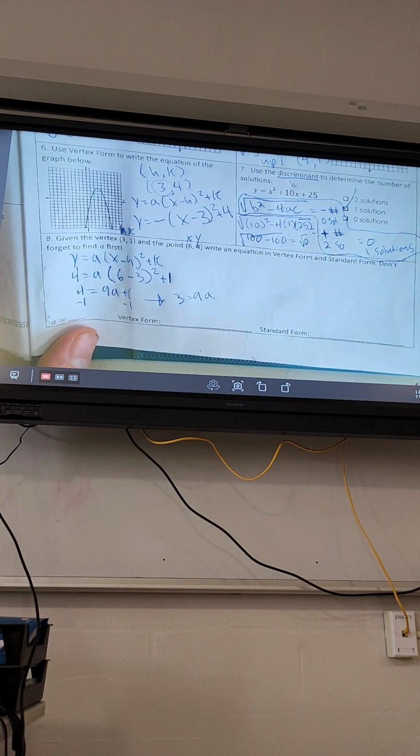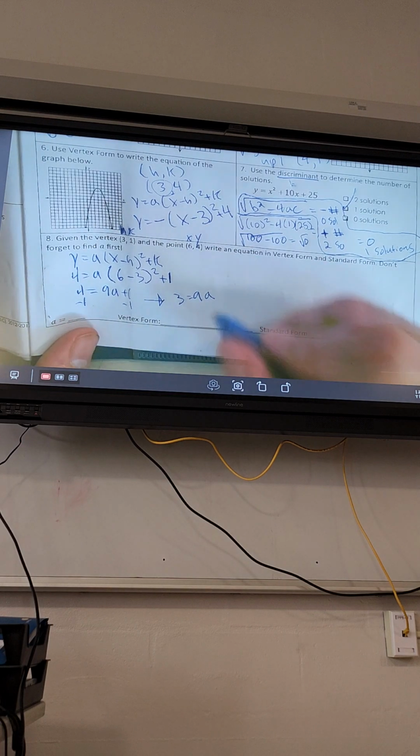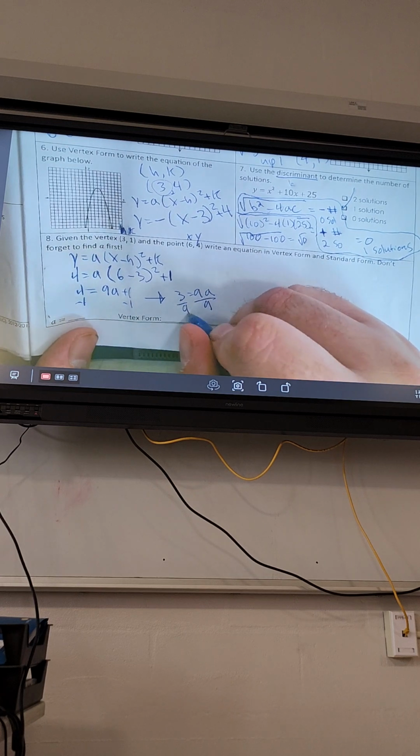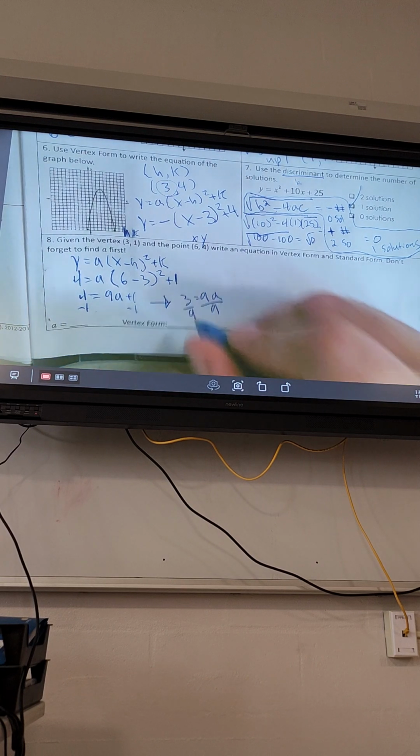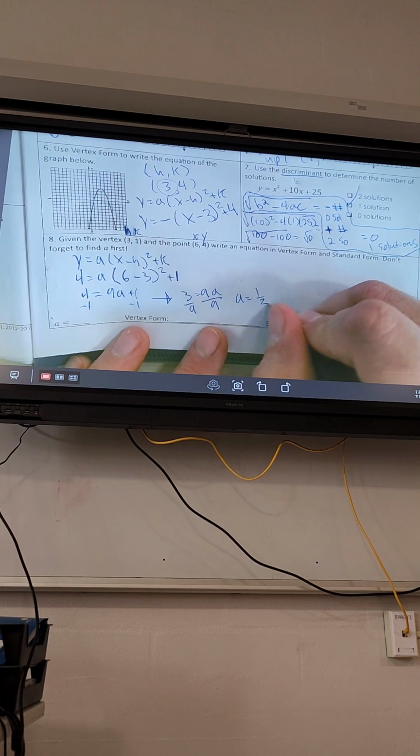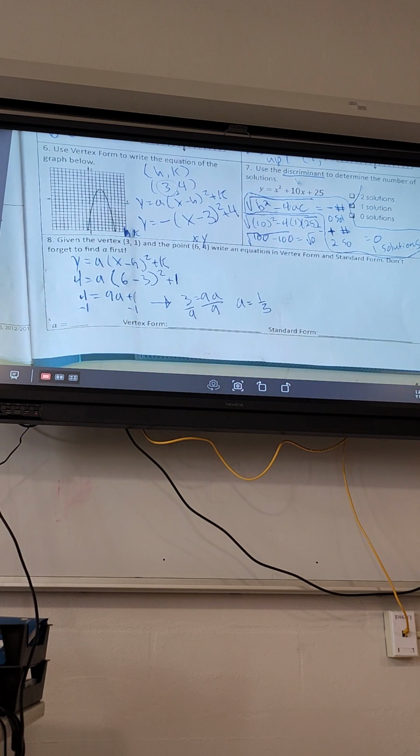Now, how do I get rid of the 9 being multiplied to a? Divide by 9, right? Well, we know the regular way. 9 divided by 3 is 3. What's the opposite? 3 divided by 9? It's 1 over 3, right? Does it kind of make sense? What's 9 divided by 3? 3, right? 3 over 1, which is regular 3. So it's flipped. So a is actually a fraction, 1/3. If you don't remember what the fraction of 1/3 means, it means that it is not a stretch, it's a compression.